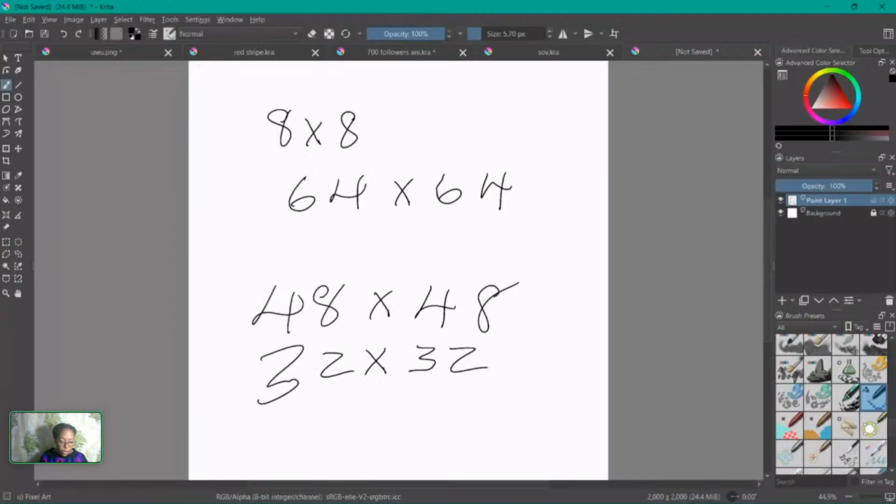And then there's a 16x16, and a 24x24. So basically, the 8 times table.